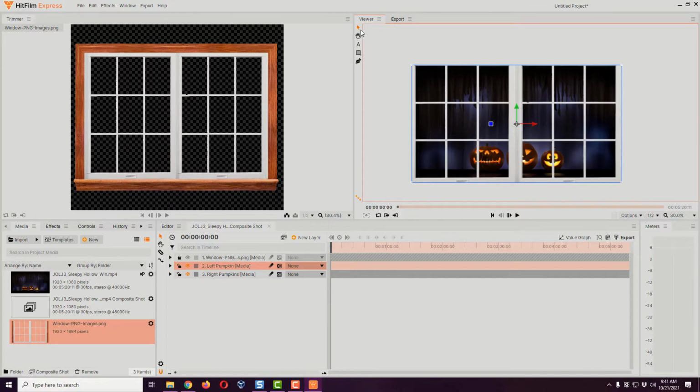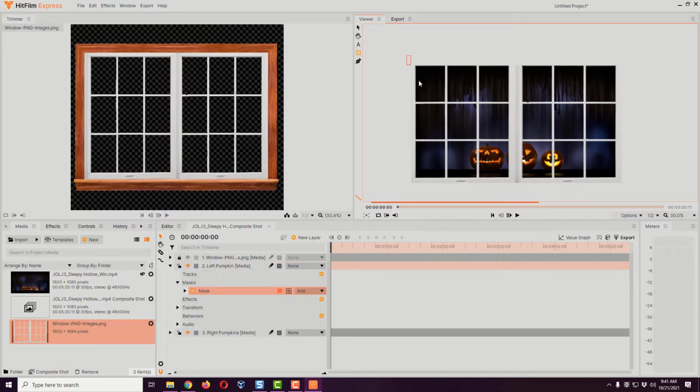And so what I'm going to do is come up here and go to our rectangular mask tool right there. You could also press R, but I'm going to click on it. What this is going to do is allow me to draw a rectangle and cut out parts of the video. So I'm going to do this well outside of the actual video area, and that's fine. That's why I zoomed out, because I want to make sure that I get all the edges. So I'm going to click out here and drag right across here, and I just want to get as much of the empty space as I can between these two pumpkins. All right, and then I'm going to let go.